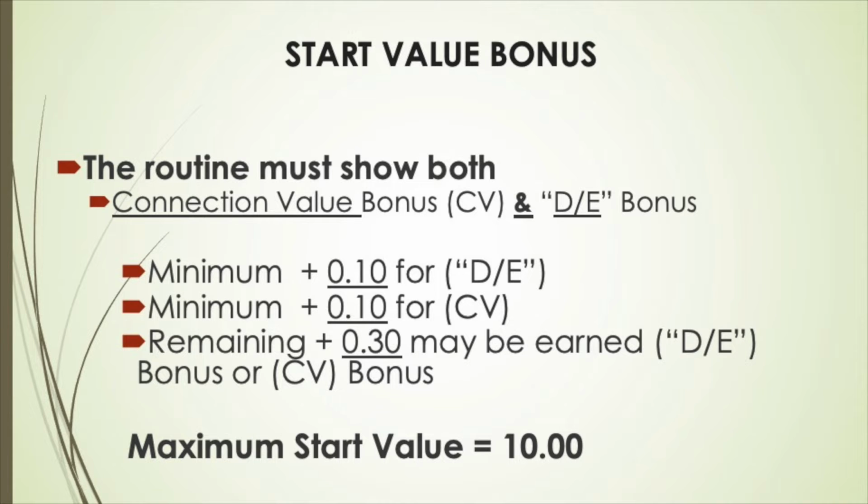In order to achieve a 10.0 start value, the routine must show both connective value bonus and DE bonus. The gymnast has to have at least 1/10 in DE bonus and at least 1/10 in CV bonus. Then the remaining 3/10 can be earned through either DE bonus or connective value bonus. If she has all 5/10 of her bonus, the maximum start value is 10.0.